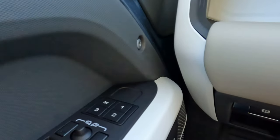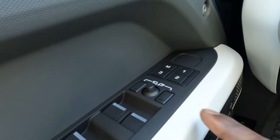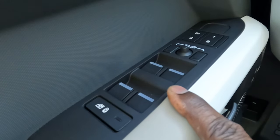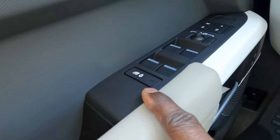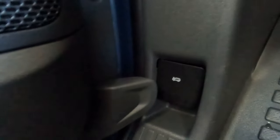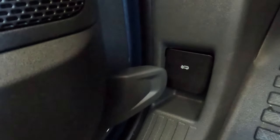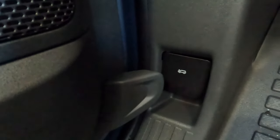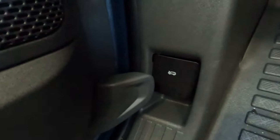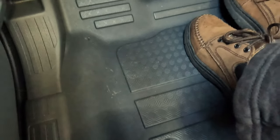On your door panel, you have your three memory seat positions here — same on the passenger side also. There are your mirror controls, your window controls, and the lockout for your back seats. There's your door lock and unlock button. Down here you have a lever to open your hood. Interestingly, to the left of that, there's a little tab sticking out — that tab prevents you from opening your hood while the door is closed. Dead pedal, gas pedal, brake pedal. The floor is rugged and textured — you can use it with or without floor mats, and you can probably hose it off if you need to.